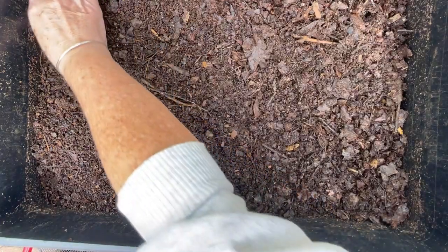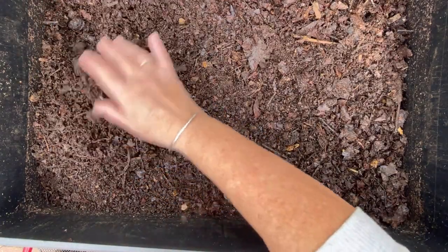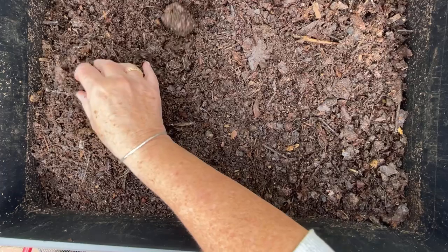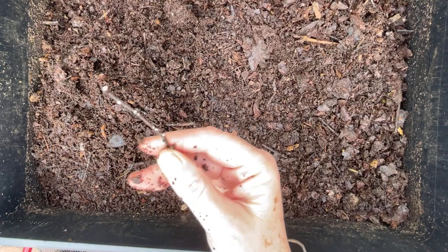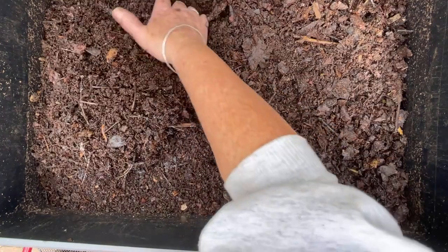Let's just look at the side that was left alone for quite a while this summer. The worms did a good job finishing up everything except these leaf stems, and you can see there's a mildewy fungal growth on the leaf stems — that means they're underway. They're going to finish up. That's great.